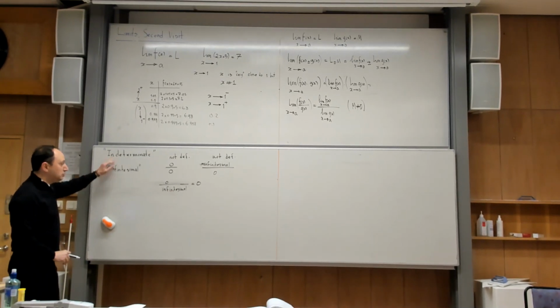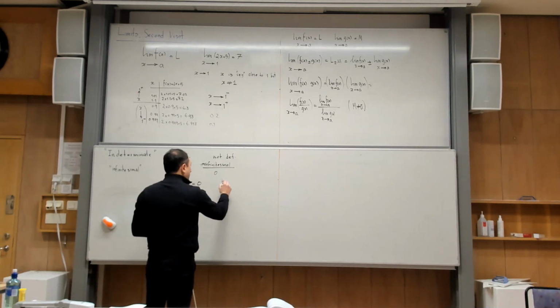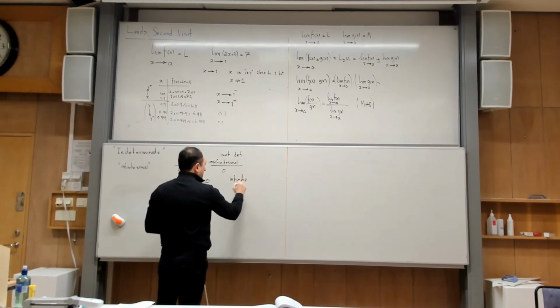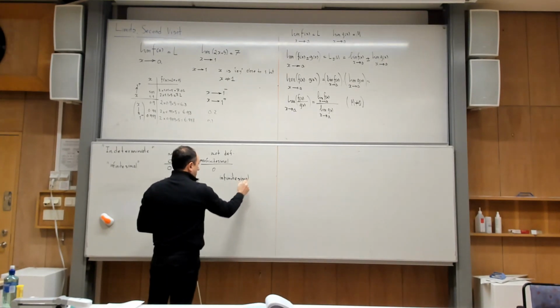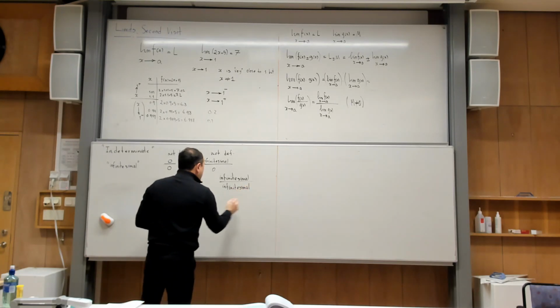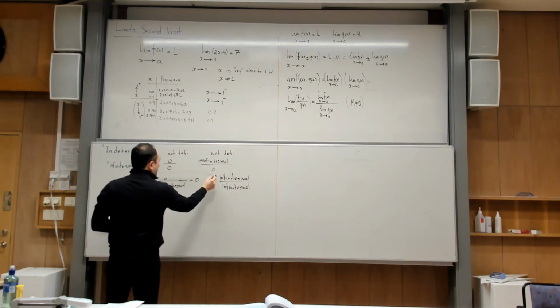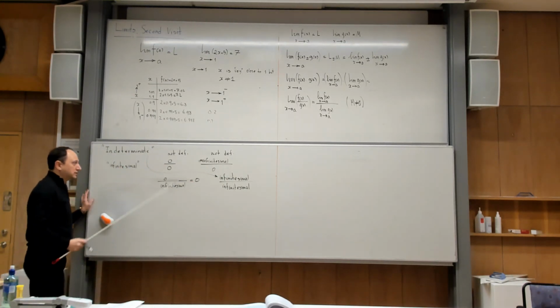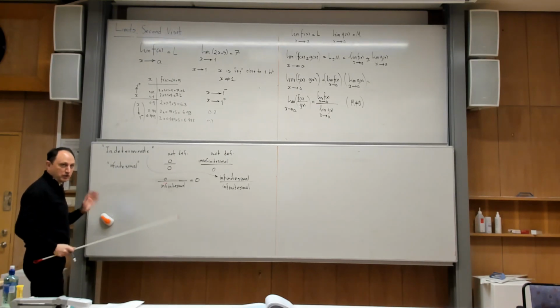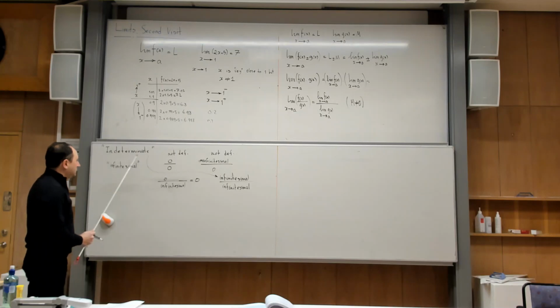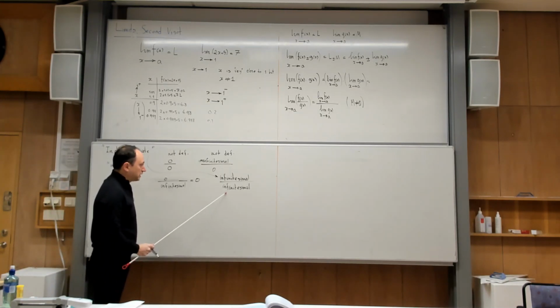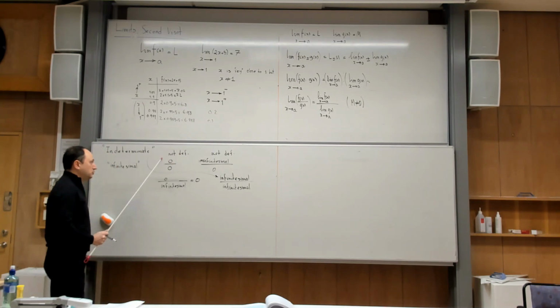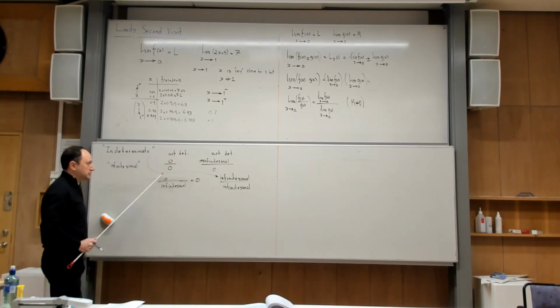What they call indeterminate is infinitesimal divided by infinitesimal. This is the meaning of the word indeterminate, which in most of math literature, they write 0 over 0 is indeterminate. But I want you to understand, what is indeterminate is infinitesimal divided by infinitesimal, even though people use 0 over 0. Because probably they are lazy to write so much, they write 0 over 0.